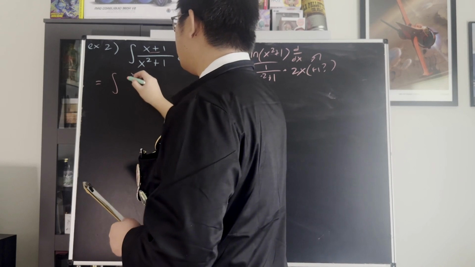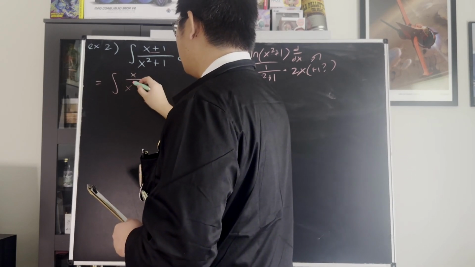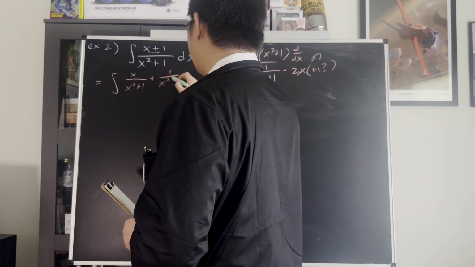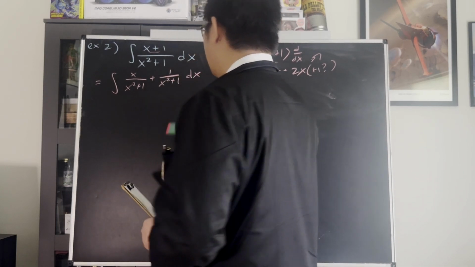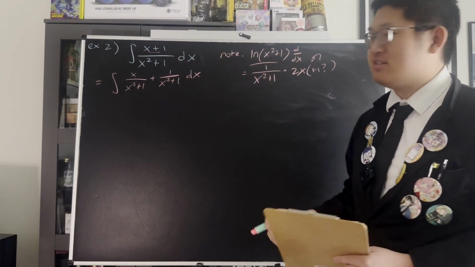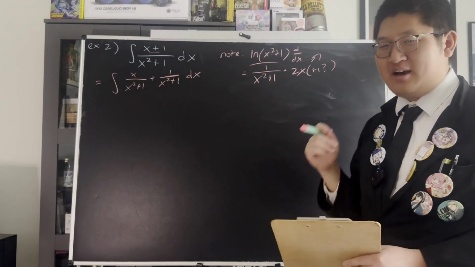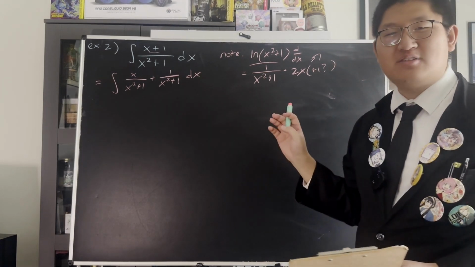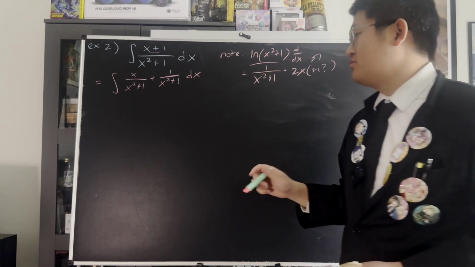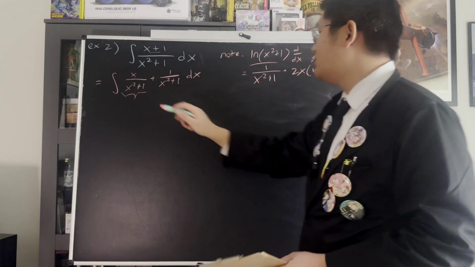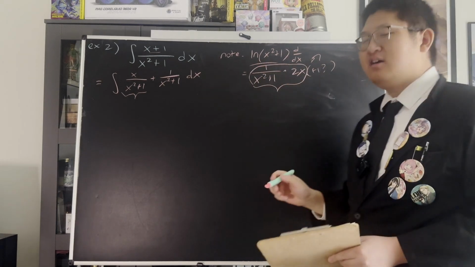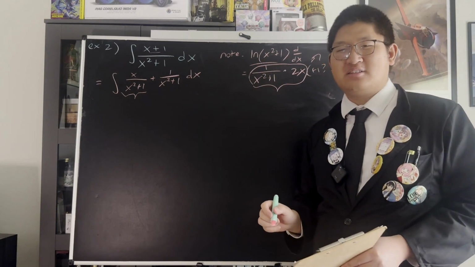So we can actually split this across x over x squared plus 1, and then also 1 over x squared plus 1. Now we have two guys whose forms look a lot better than what we had. And would you look at that? Your running into the wall wasn't so bad after all, because this form now does match a lot more with exactly what the natural log of x squared plus 1 really is.